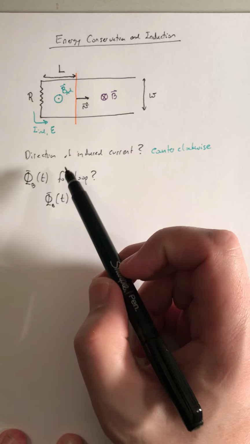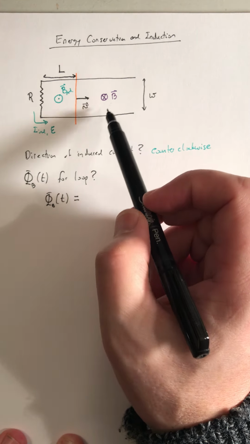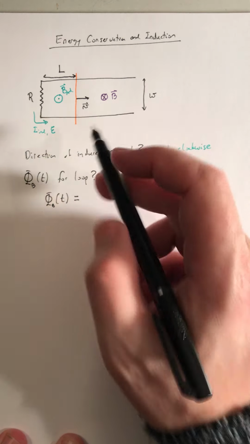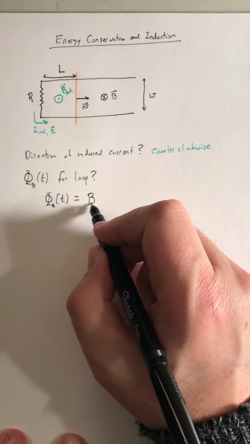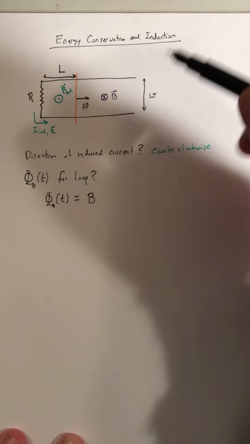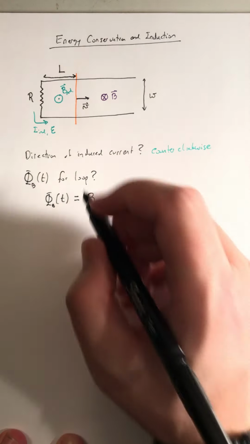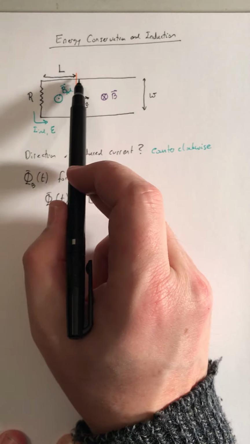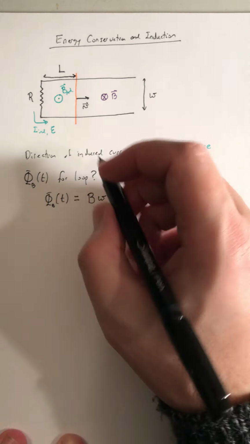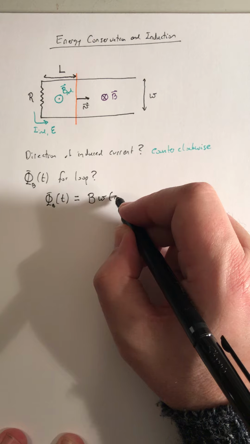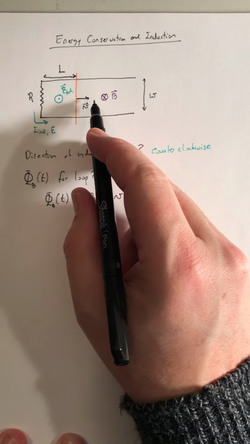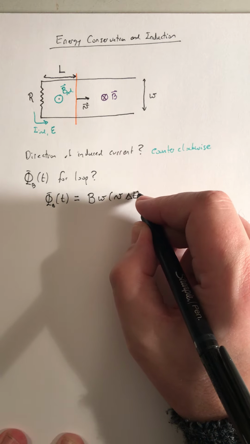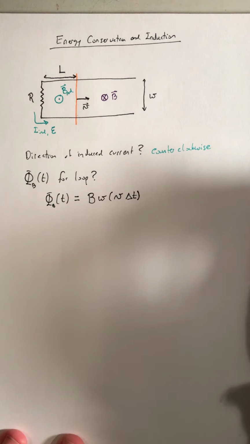So the magnetic flux as a function of time: the magnetic field is uniform, so it's just the magnitude of our applied field times the area. One dimension is constant, the width. The other is this length, and that length is going to be the speed that the slider moves along the rails times the time that it's been moving.